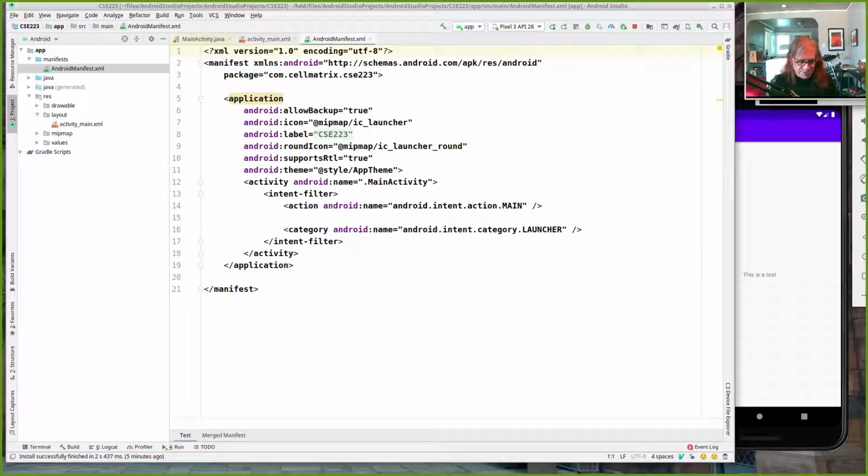I don't know if I can quickly. Let me see if I can find something. Looking to see if I can find a code snippet to drop in here.